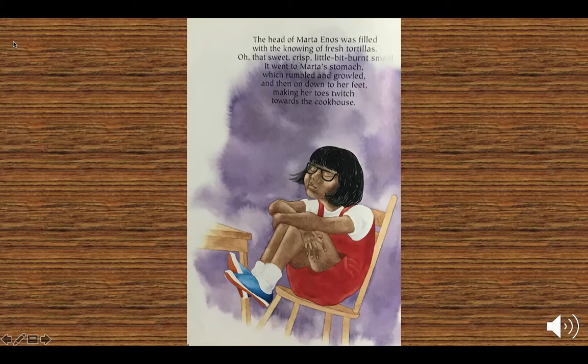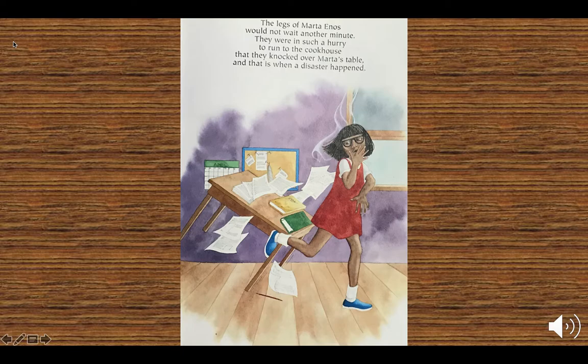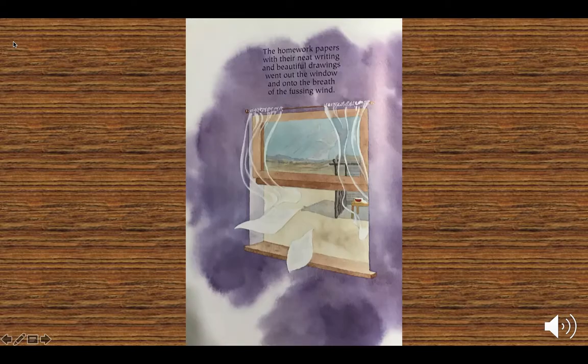The head of Marta Inus was filled with the knowing of fresh tortillas. Oh, that sweet, crisp, little bit burnt smell. It went to Marta's stomach, which rumbled and growled, and then on down to her feet, making her toes twitch toward the cookhouse. The legs of Marta Inus would not wait another minute. They were in such a hurry to run to the cookhouse that they knocked over Marta's table, and that is when a disaster happened. The homework papers, with their neat writings and beautiful drawings, went out the window and onto the breath of the fussing wind.